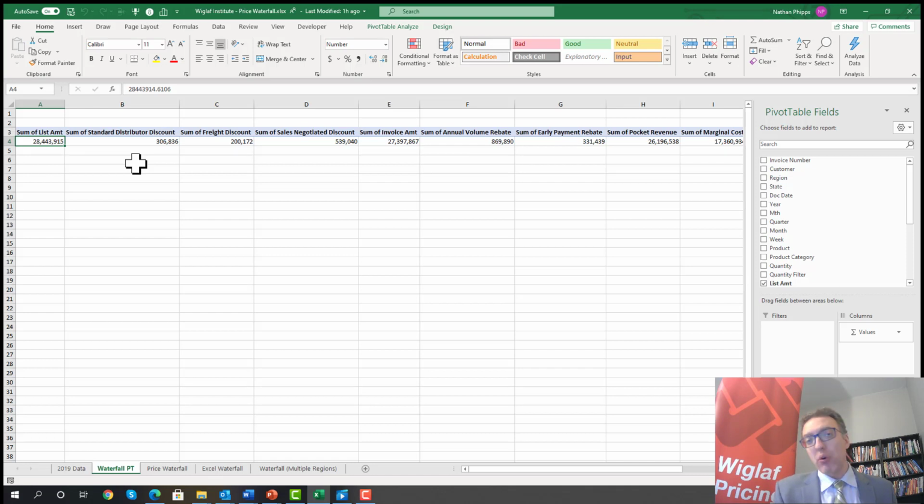But if you are going to create a dozen price waterfall charts based on different marketing variables, any type of slicing and dicing that you want to do with your data, if you want to really dive into that deeply, then throwing everything into a pivot table is a very good idea. So I'll take you through that process, but once again, if you're only creating a single price waterfall chart, you can probably skip the pivot table.